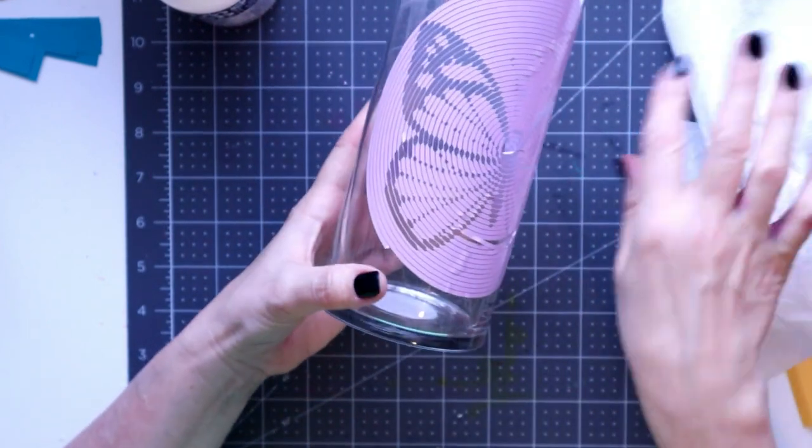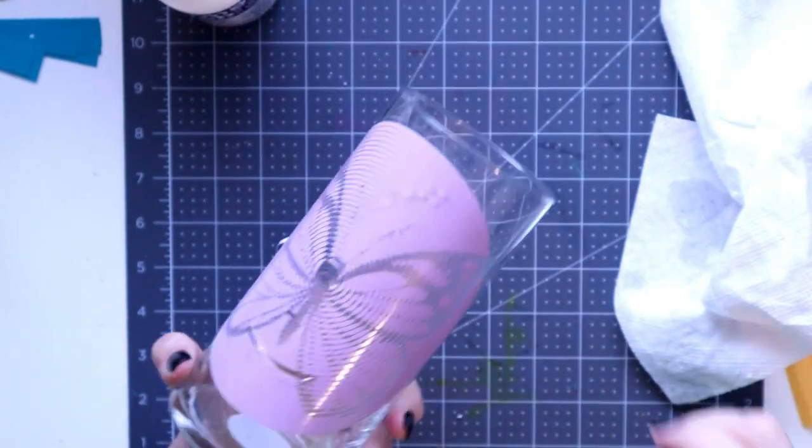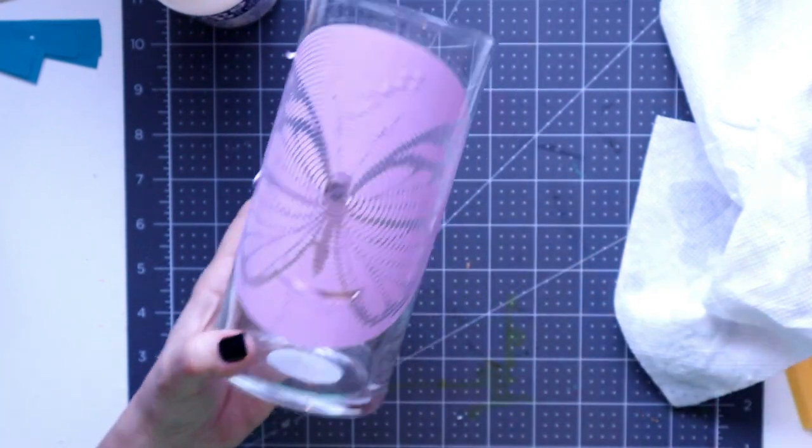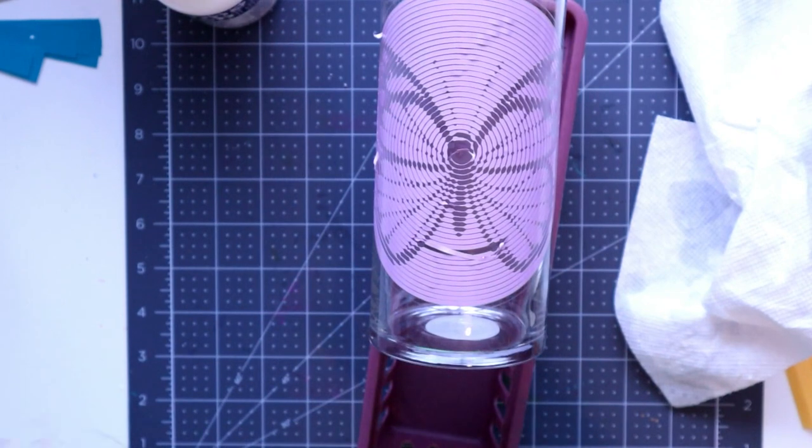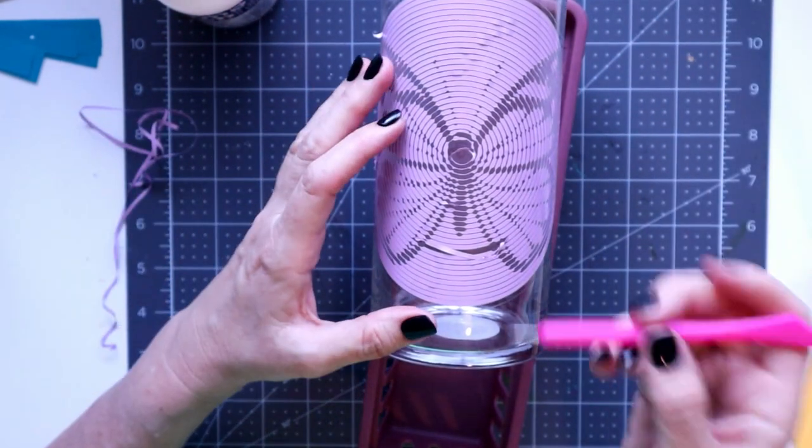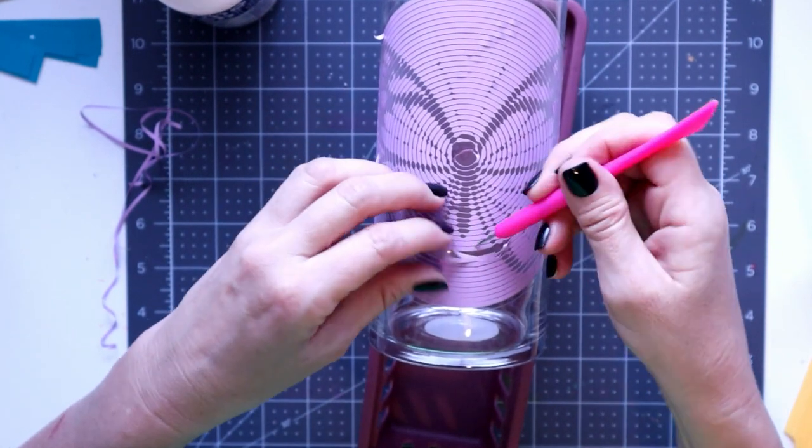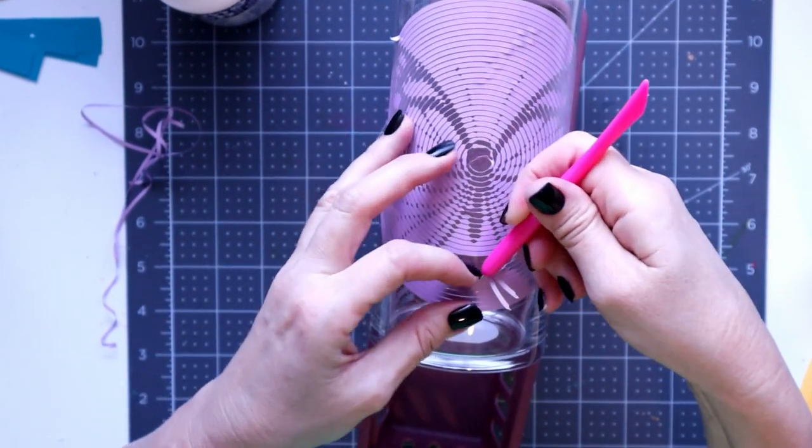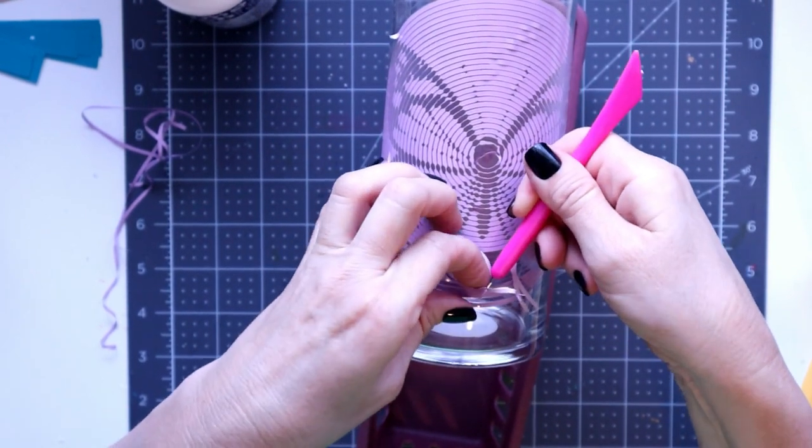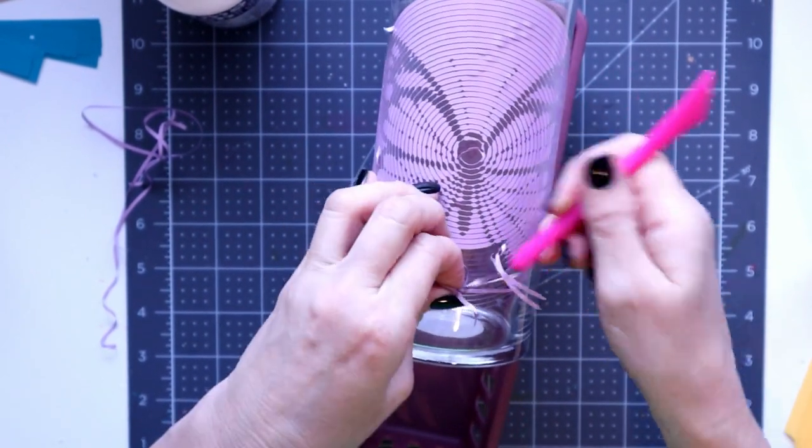And now we do the usual spiral betty in this direction. Do this here so that it's easier to hold. And unlike when you weed this, you can pretty much go to town ripping this off.